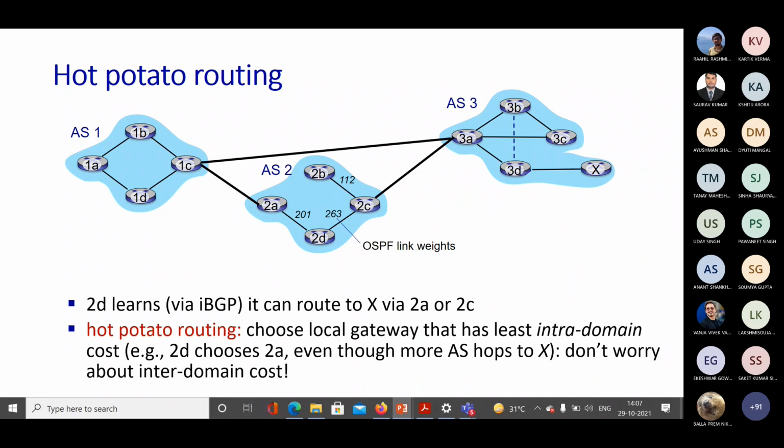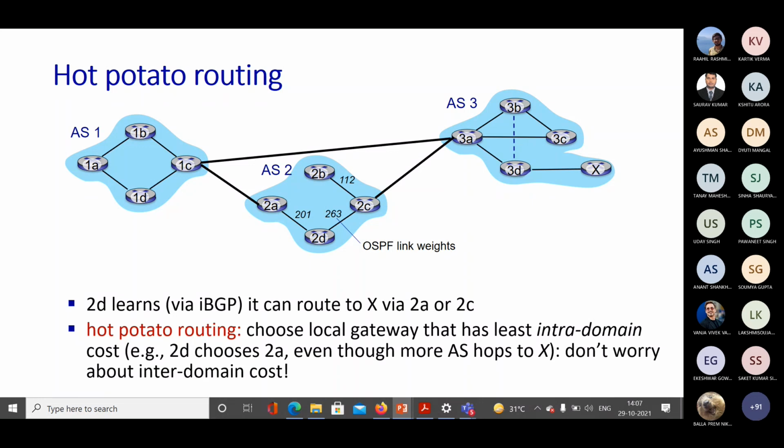Here, a router using hot potato routing will choose the local gateway that has the least intra-domain cost. That means the one reachable from the given router with minimum link cost, or minimum edge cost, or minimum number of hops, whatever cost you are considering as the edge weight.